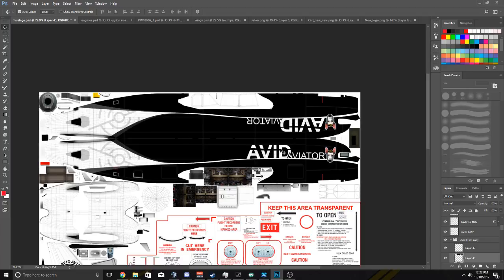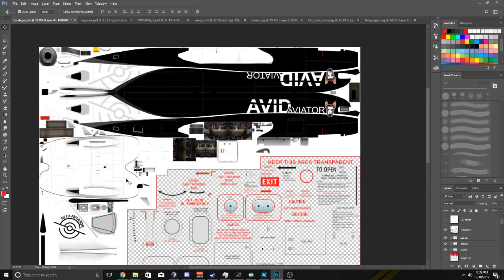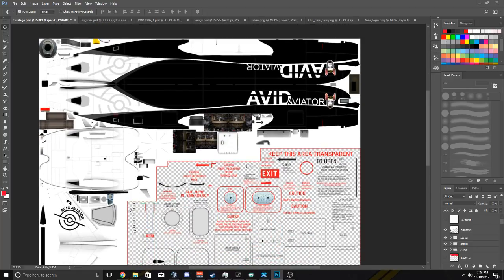I'm trying to keep it original to your livery, what your viewers are used to seeing you in. I'm keeping it like that, but I added a little change to the rear, as you can see. Let me turn off the 3D mesh here for you. So it's going to be nice and clean, basic black with your iconic little stripe, and then it kind of branches out into the tail, and the tail is going to be white with the black Aviator logo.